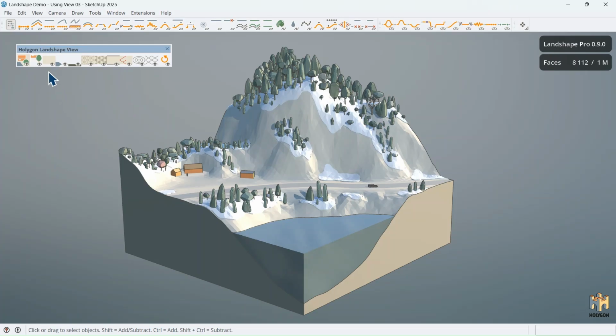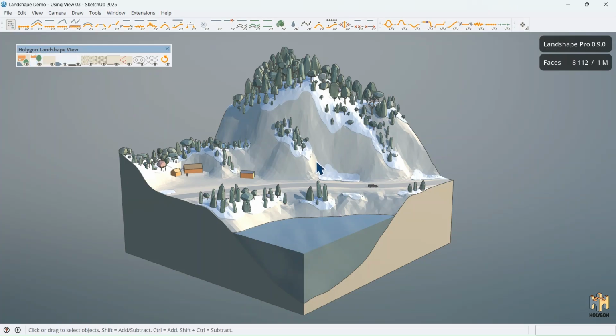Here we see two commands: view terrain and view non-terrain. This one says toggle non-terrain visibility by tag. What does that mean? It means that if you created a landscape like this and you've placed some houses, trees, vehicles and so on, and these have different tags, then they will be turned on and turned off when you click this button.